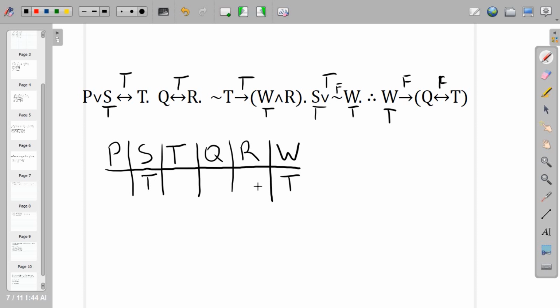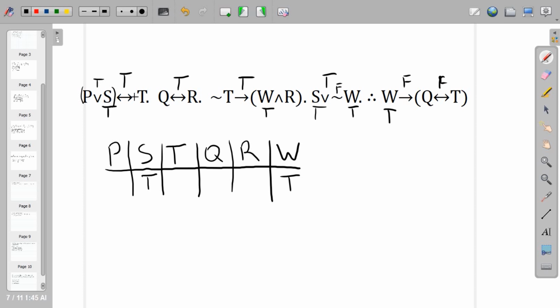Okay, now what have we got? Let's see. So, okay, here we've got some more information. We know that S must be true, which means that if one side of the disjunction is true, regardless of whether P turns out to be true or not, we know that this disjunct has to be true. This disjunction has to be true.